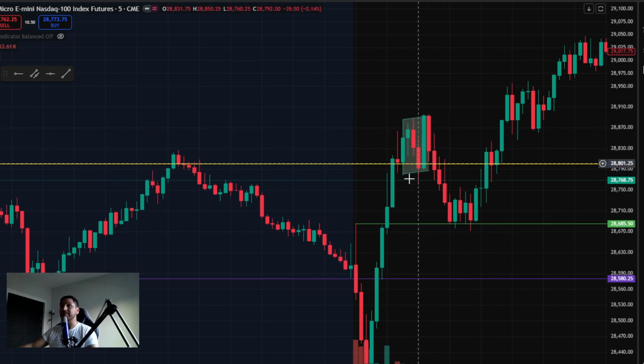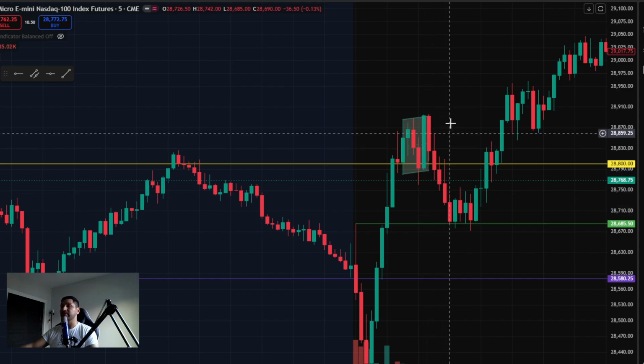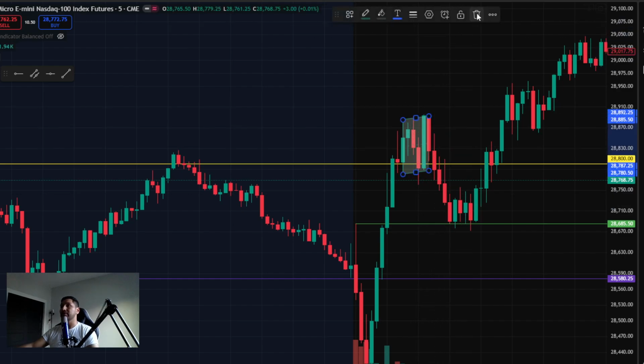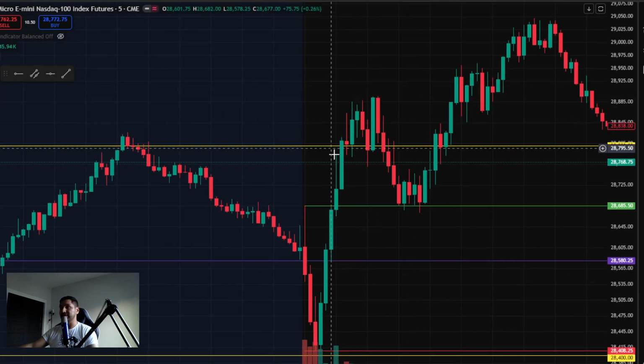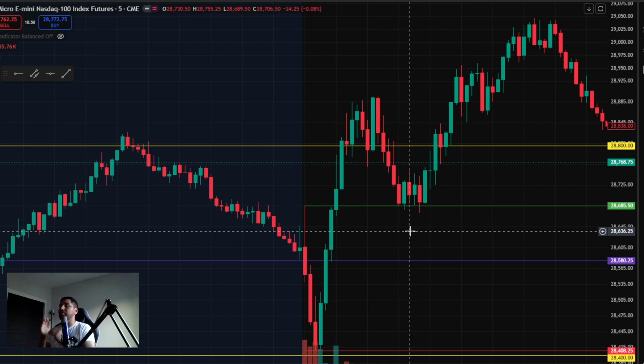I got chopped up right here, and just look at this candle right here. Low of that candle, 28,788 to 28,895. So that's a 110-point move there, which is $200 on one micro. If you were in heavier, you would have been down a lot more, or if not blown up just in this area. But we come back down and look at the support and resistance levels, right?